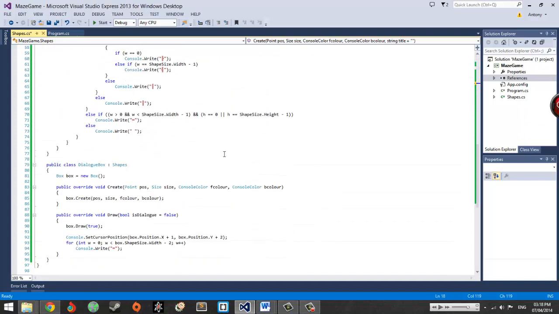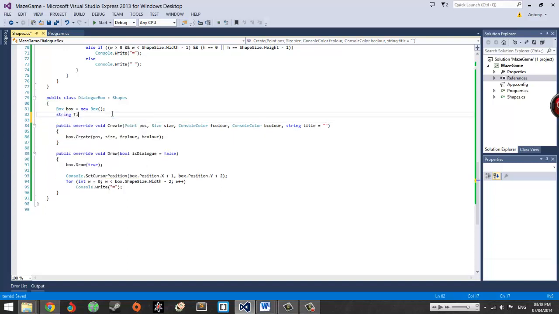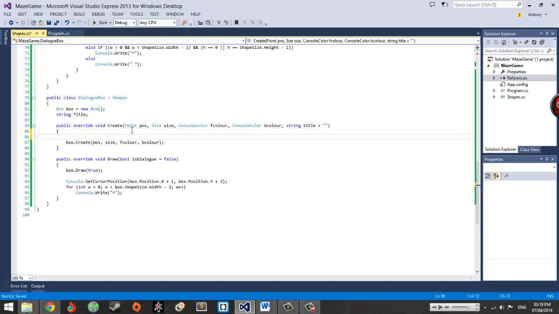So scroll down here and put it in there. So string title, like that. So we can just not put it in there because a box doesn't need it. But of course, we need to draw it. So we actually need to keep a reference to it, so that's a new string variable here, title. Well, you could do get set here if you wanted to. No, it's not really any need. So we just leave it out. So there, put title equals title.